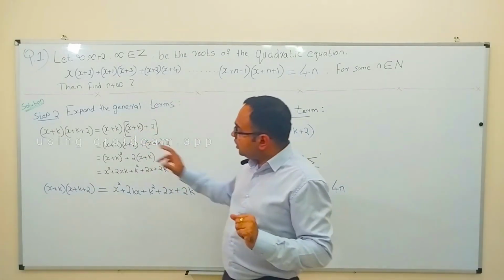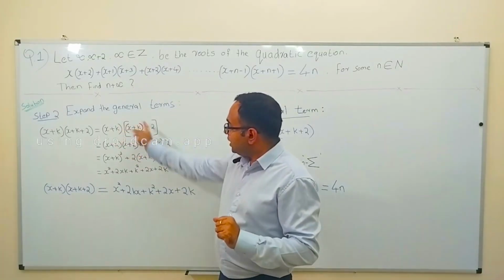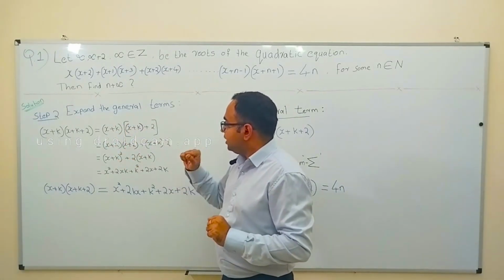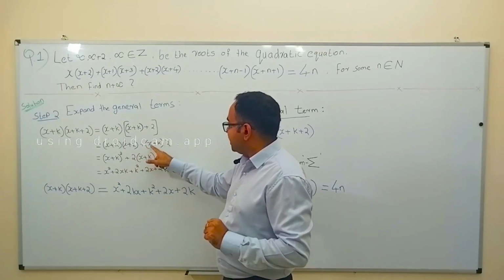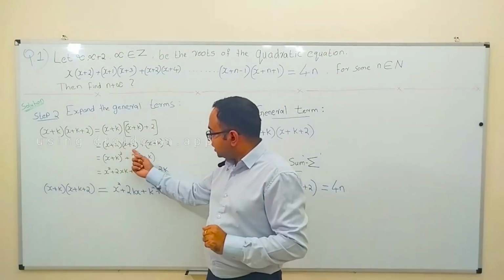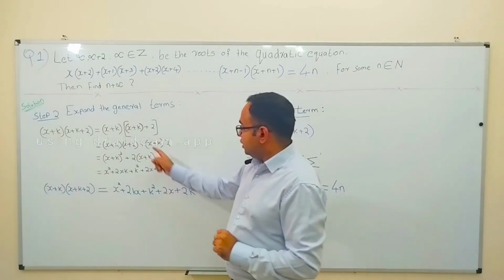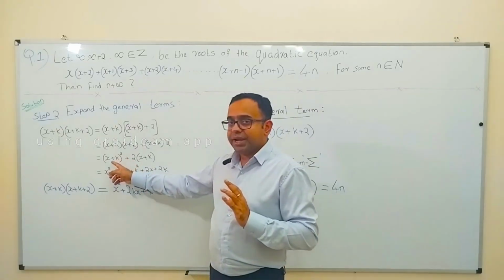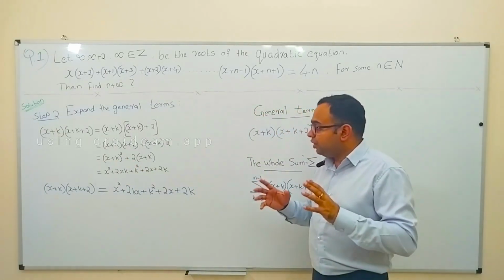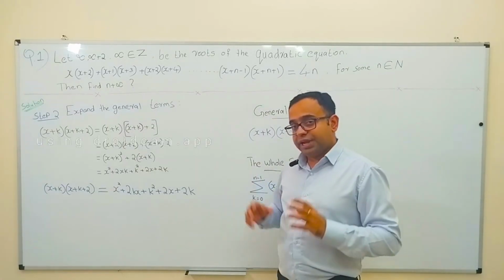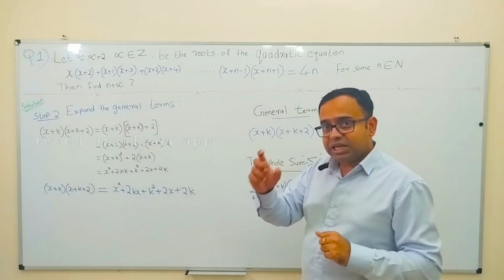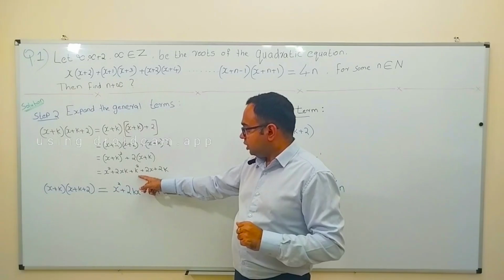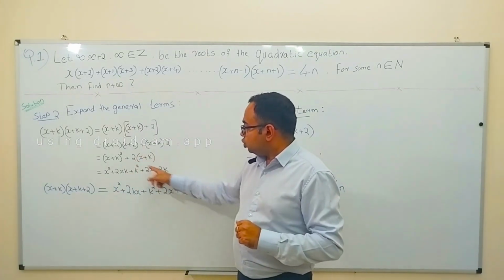Now we are opening the bracket by multiplying each term. So x plus k times x plus k, then x plus k times 2. x plus k times x plus k is x plus k the whole square. Then 2 times x plus k is 2x plus 2k. Now we are going to open this bracket. a plus b the whole square is equal to a square plus 2ab plus b square, everybody knows the formula. So we use that and open the bracket: x square plus 2xk plus k square. Then the second term, 2 times x is 2x, plus 2k.